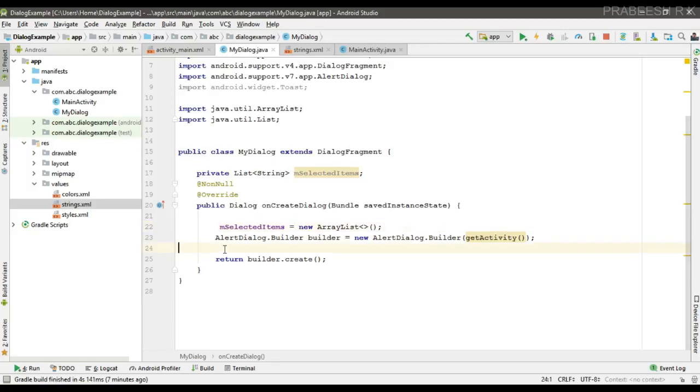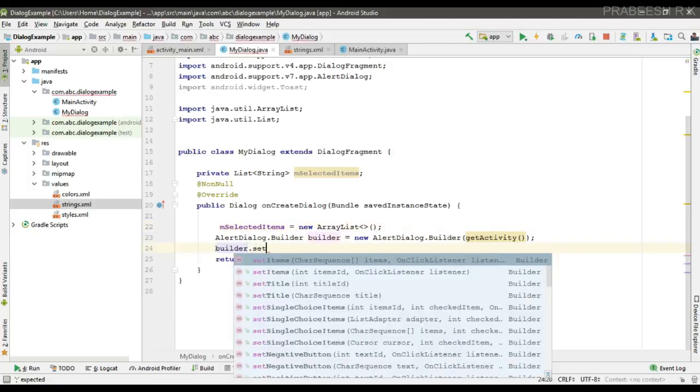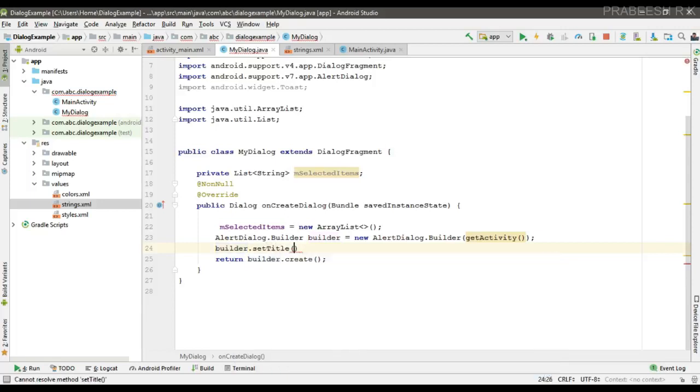Okay, now we can set the title for the dialog: Pick your toppings. Okay.